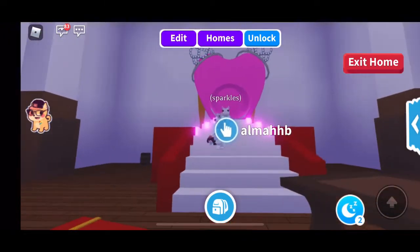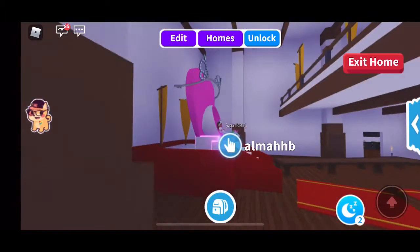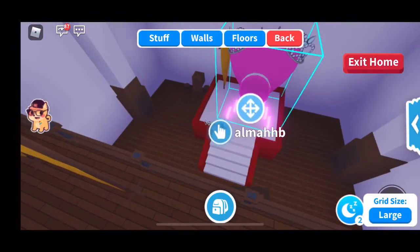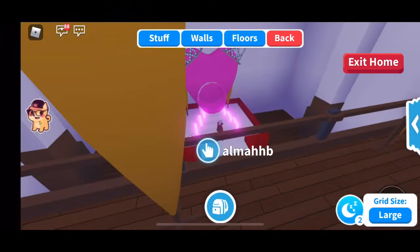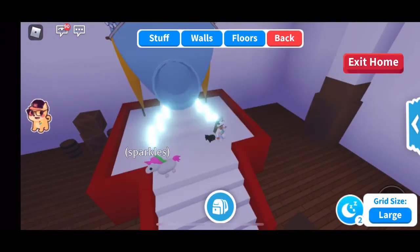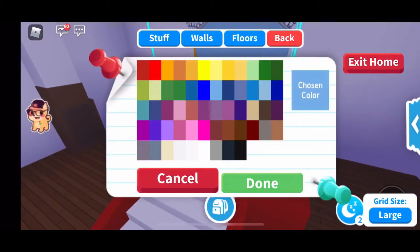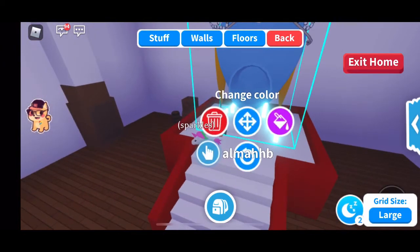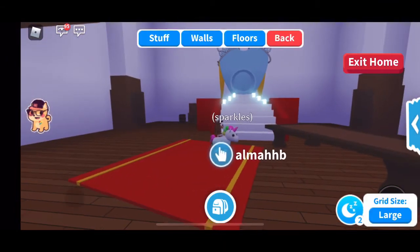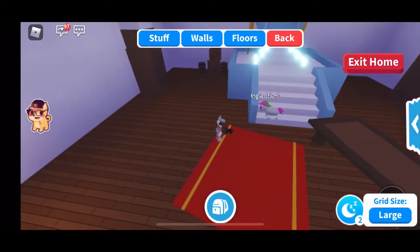Anybody can sit in this throne. It's only one seat but it's still good — it's really big. It does come in pink; there are two crowns on the corners, which is really cool. I'm going to change the color to blue again because blue is my favorite color. These are all different shades of blue — I'm going to get the good one because I don't want the light to be so bright; you also kind of want to be able to see it. And let me change the color of the platform too.